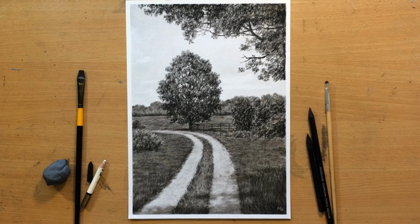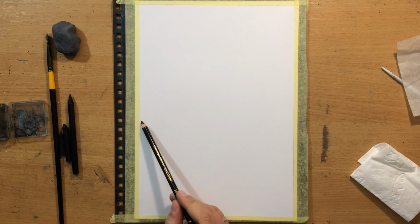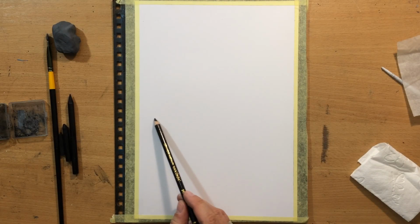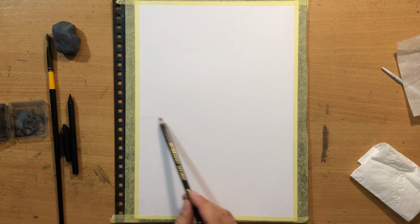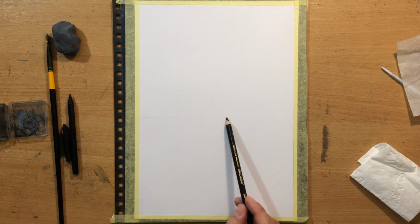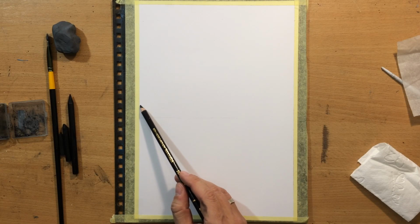Today I'm going to do a charcoal drawing of this countryside landscape with a winding path, some trees and a fence. Let's start. So first I'm going to do a sketch with a pencil, and then I'm going to switch to charcoal. I need to make sure that I know where everything will be.